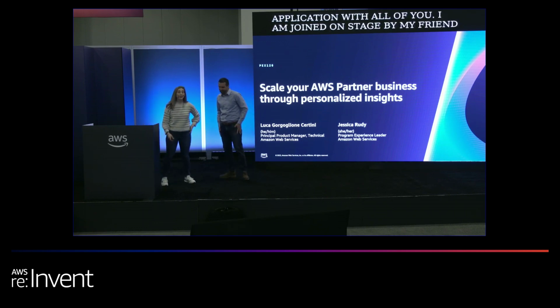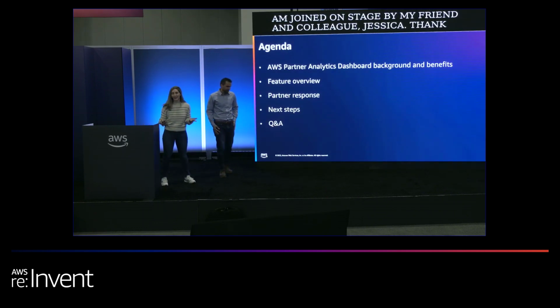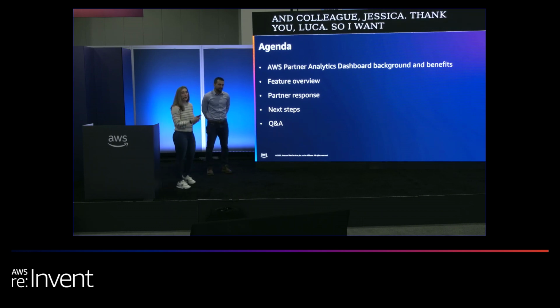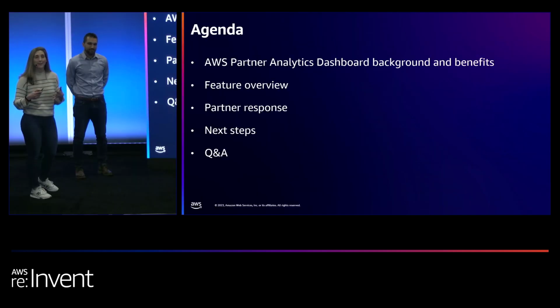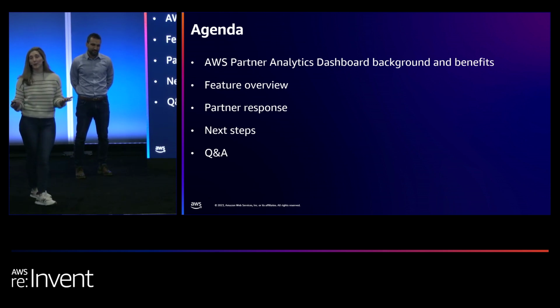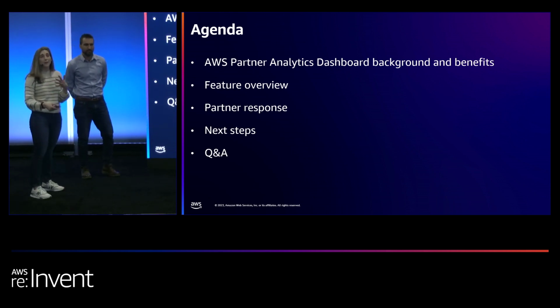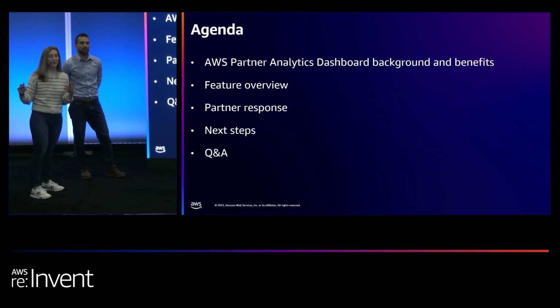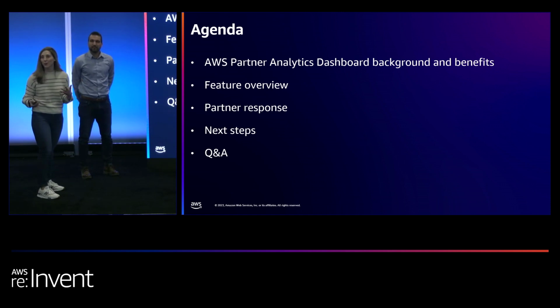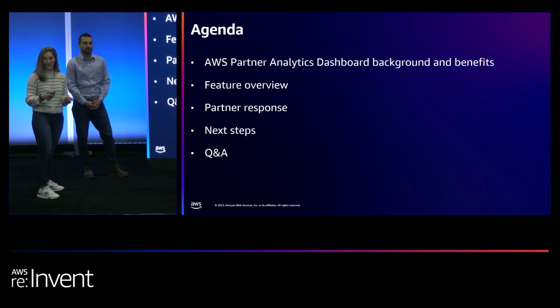Thank you, Luca. So I want to go over the agenda of our talk very quickly. We're going to start with a little bit of background and benefits on this feature that is available to you in AWS Partner Central. Then we're going to deep dive into the feature itself, show you a little bit more about what you can find in those analytics dashboards and how you can use them. Then we'll move into some partner responses. How are partners using this? How do they feel about the tool? And then finally, we'll go through some next steps, how you can access it yourself, and then turn it over to you all for some Q&A.